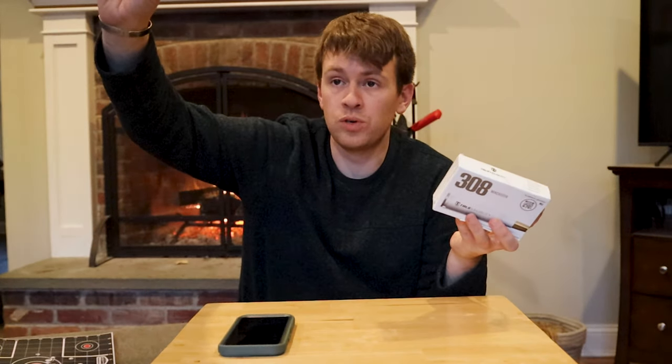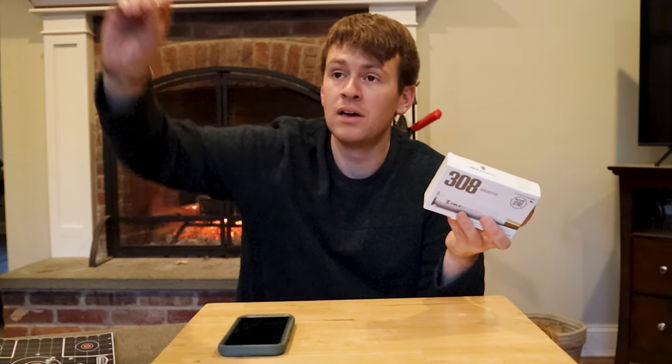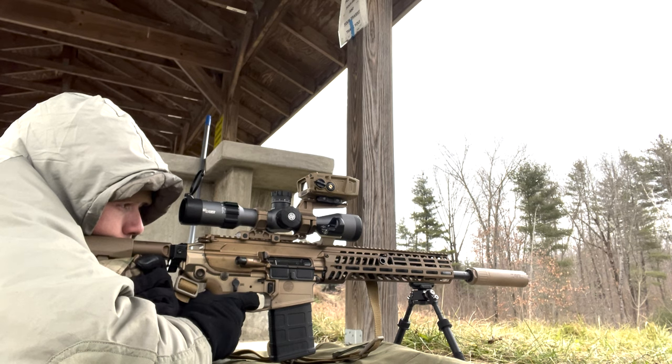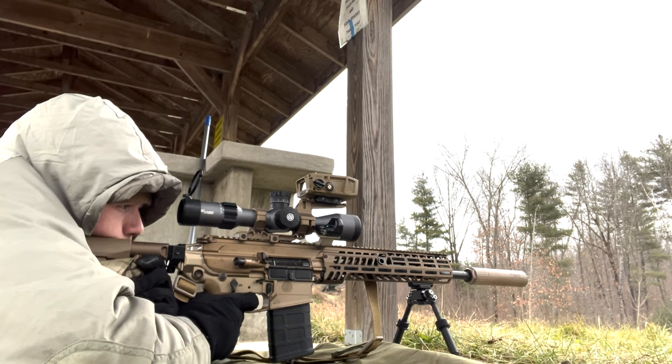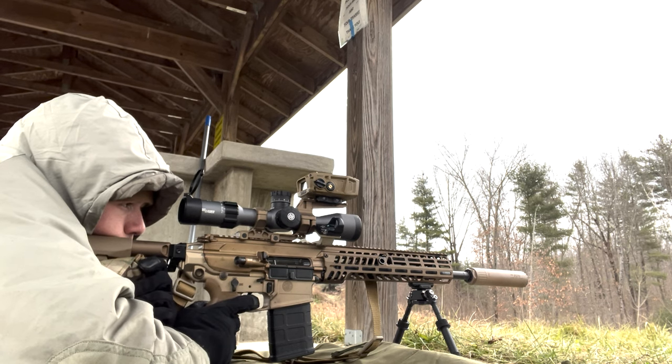Your hand loaders will tell you that. I hand load a lot of ammo, and key to extremely accurate ammo is your powder consistency. So if you shoot a round and it's up here, and then you shoot another one and it's down here, that one up there was probably a hot load - it probably had a lot more powder in it, just enough to make it go up. You want consistent powder in each cartridge.